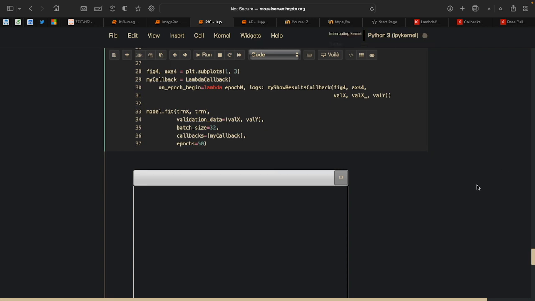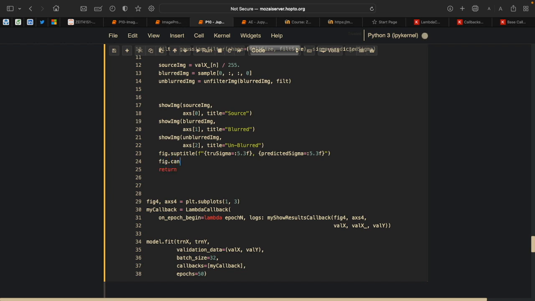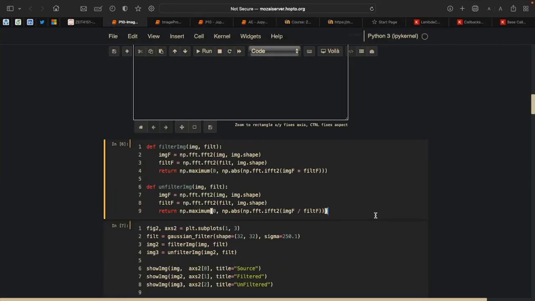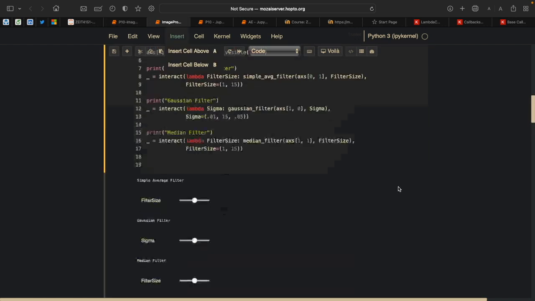Yes. There is one thing I missed here, which is fig.canvas something. What's it called? I forgot what it was. Perhaps here.